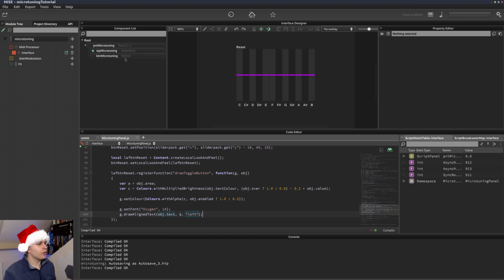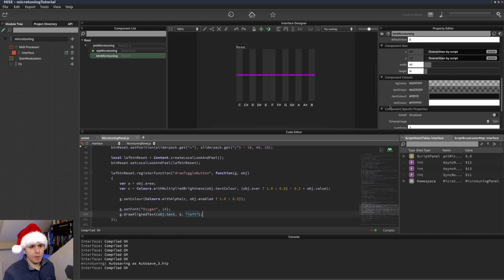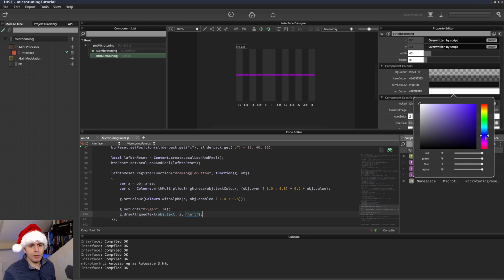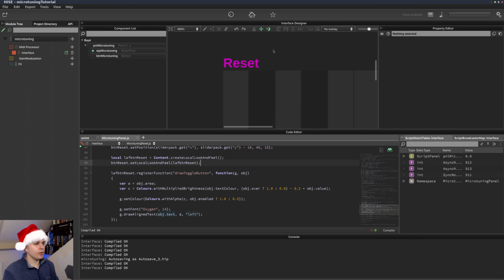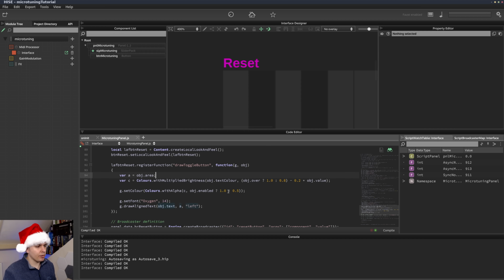Now let's just adjust the color of that. So keeping with this bluey, purpley mixture. Something vibrant, there we go. Okay, so let's zoom in on this if we can. So now when the mouse goes over, we can see it goes a bit lighter, and that's because of this. So obj.over, so when the mouse is over, use a brightness of 1.